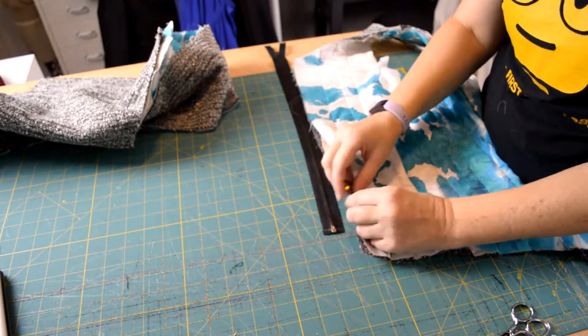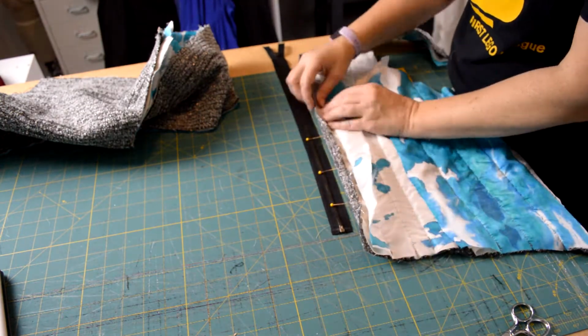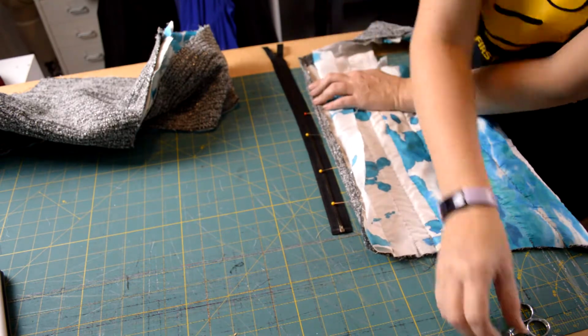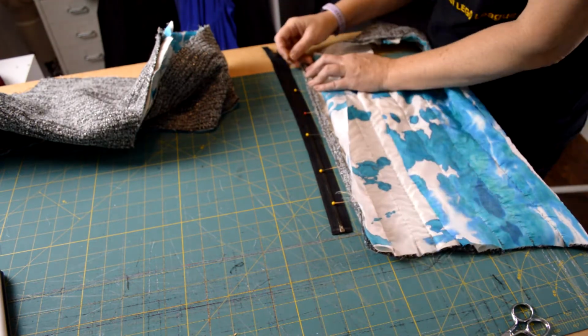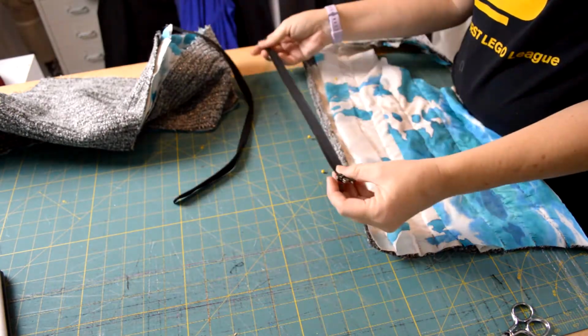I got that all finished, and I figured that this is a good time to go ahead and put the zipper in, so I folded back the front fabric, the pretty fabric, and marked where the zipper was going to go, and then attached the zipper in.